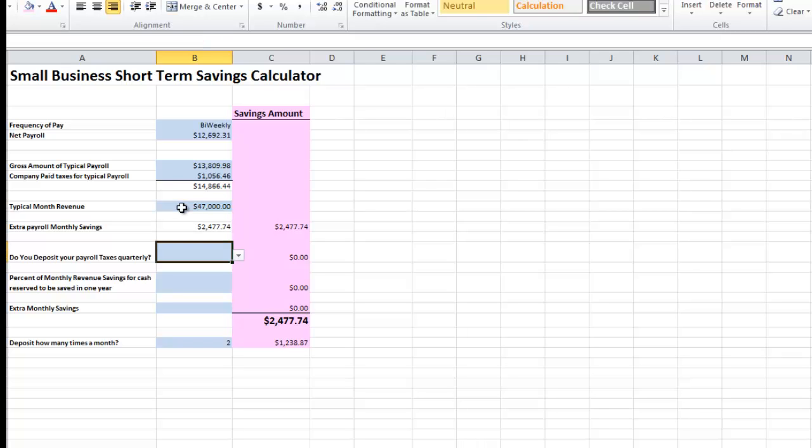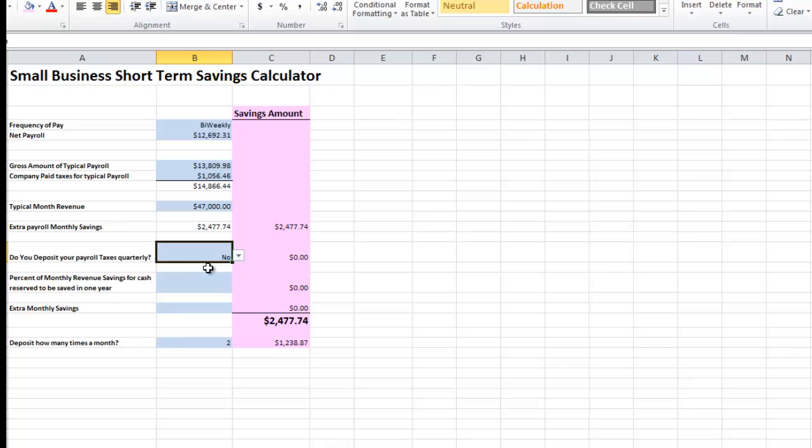Okay. And then we're going to determine whether or not you have been told by the IRS that you're supposed to pay your taxes, your 941 taxes, your payroll taxes, quarterly or not. Most businesses, when you've been in business a while and you've exceeded a certain amount, I think it's only like $1,000 a year of tax, something like that, they will say that you need to be paying monthly or at a more frequent rate. But let's say, if you were going to pay quarterly, you would say yes here. But let's say, obviously, this person makes enough money, they're going to be making their deposits monthly.